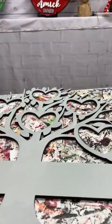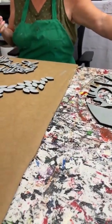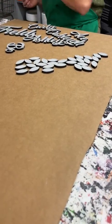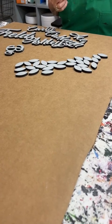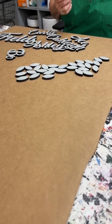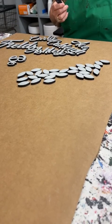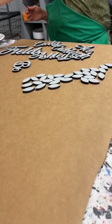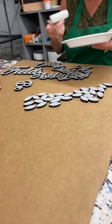6 is the max, and if your number changes, the design will look a little different, but we will make sure the hearts are arranged in a tasteful way as far as the number. But absolutely nothing past 6. I don't want to do more than 6 because you're going to see when I put this on here, this thing is really busy. You start trying to load this up with 9, 10, and 11 names, I don't think you can read them. All the names are going to get reduced down. The only way we could do more than 6 names is if we made a bigger design altogether. And Kim said, is there any way you would consider doing 2 names on 1 heart? No. But thanks for asking.